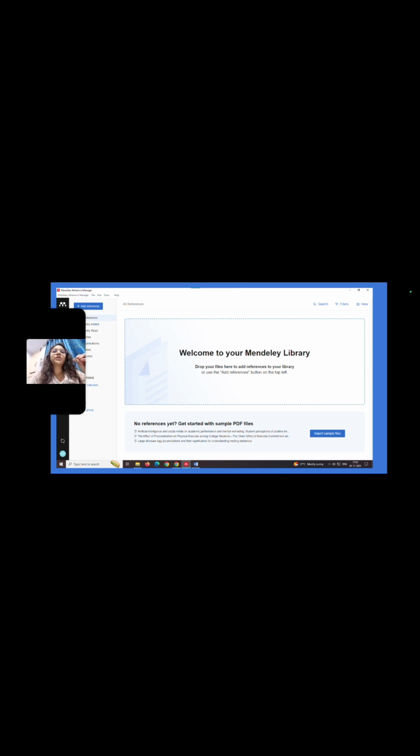So you will be having multiple options in a drop down box. All right, so you will be clicking the option of file upload. So where did we leave last? I may have mentioned about downloading a PDF of the article that you are interested in. So once you download the PDF, you will upload the same PDF in add references, file upload. All right, so you will automatically get that file inserted in Mendeley Reference Manager.